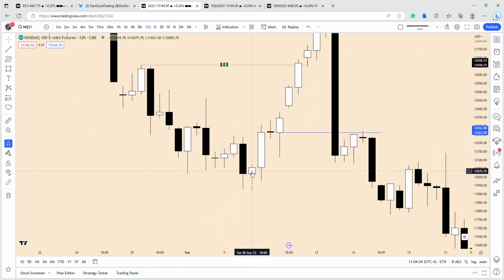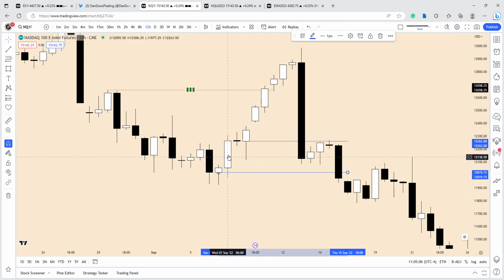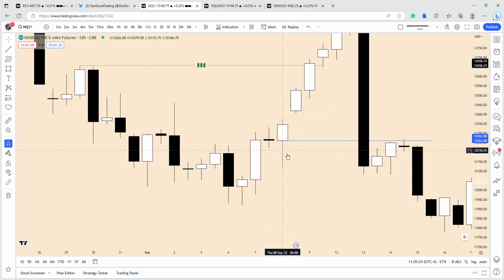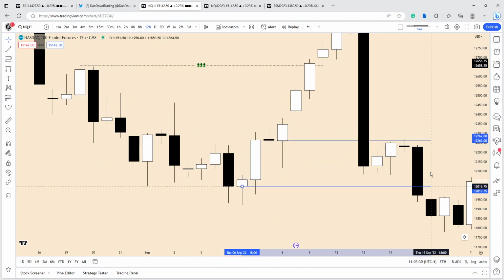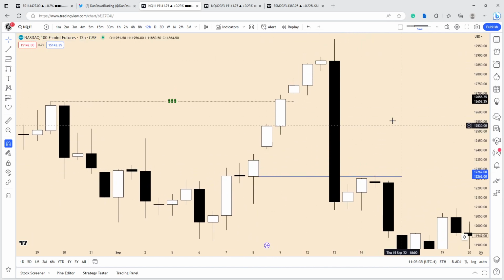Now, why am I not using this opening price down here, you may ask? Why not just use this one if it's just the consecutive up close candles? Well, because we have an up close candle, and then we have a down close candle. Because we have the down close candle here, I'm not drawing the order block from down here. It's either an up close candle before the large move down with the fair value gap after taking liquidity, or consecutive. It's not consecutive up close candles if we draw the order block from down here because we have that down close candle in between. So here starts the consecutive up close candles. That's why I'm drawing it from there.